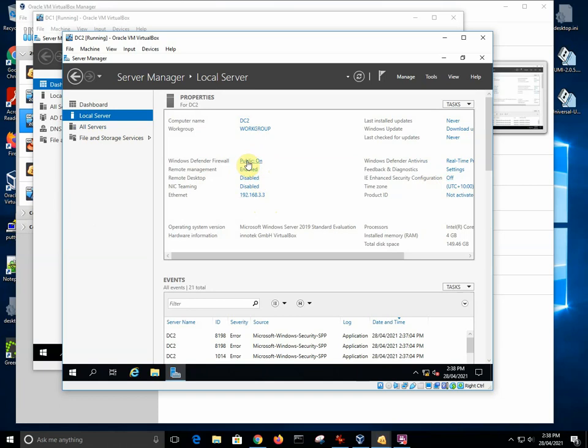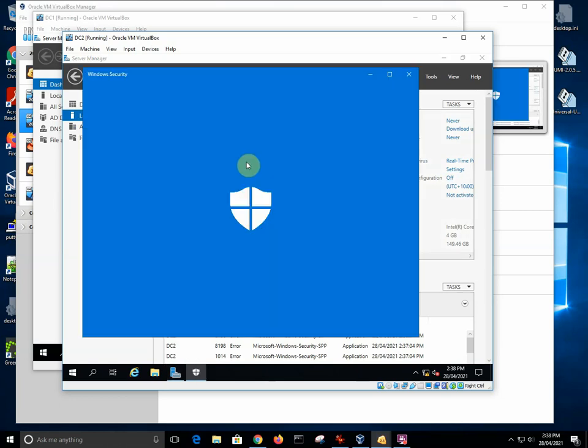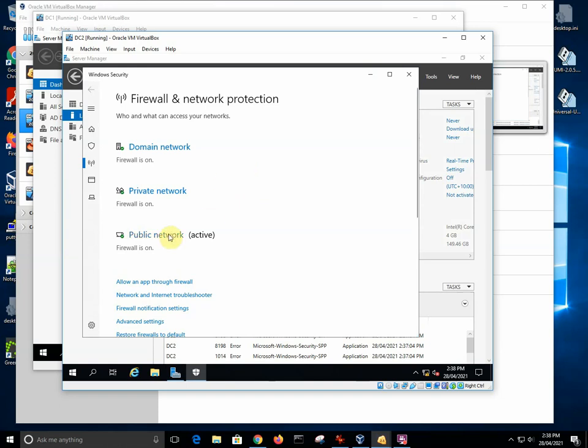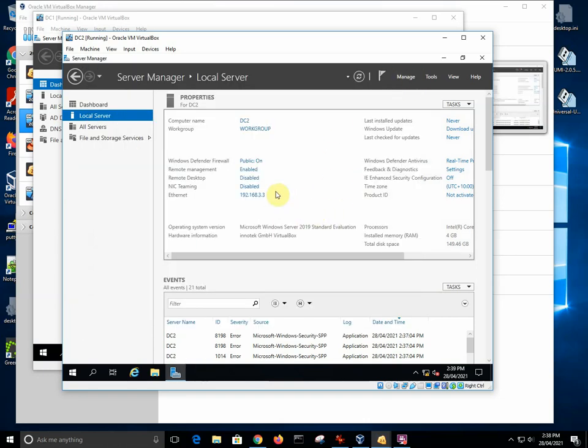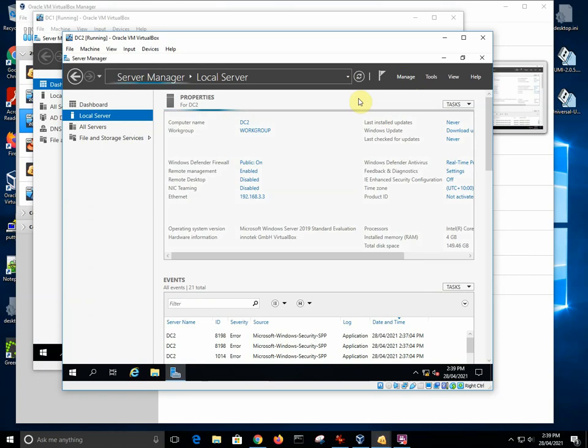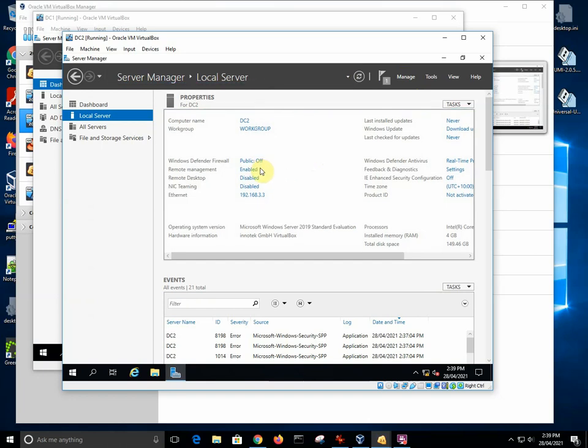So what I need to do is turn off the firewall and then get this to get out of the workgroup and into the domain. So let's have a quick look at the firewall. This one is the one that's active. So I'm going to actually turn it off, and do a refresh. It should go off. So, okay, the firewall is currently off.